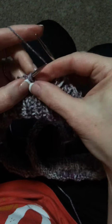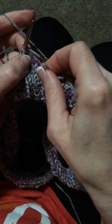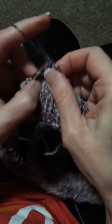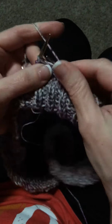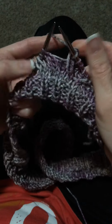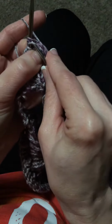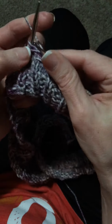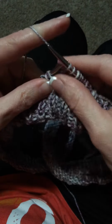Okay, and I'm going to slip this one off and hold on to it, knit two, put it back on the left-hand needle, knit it. And while that is still there, I'm going to go to the third stitch over where the elongated stitch is, knit it, knit two, and then slip those off just like that.